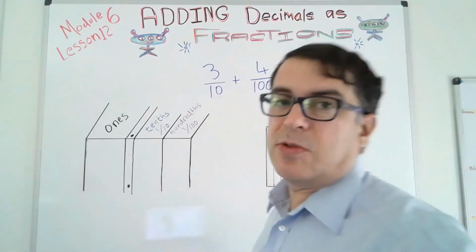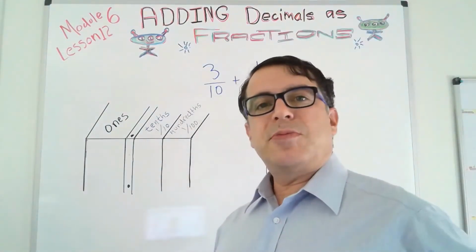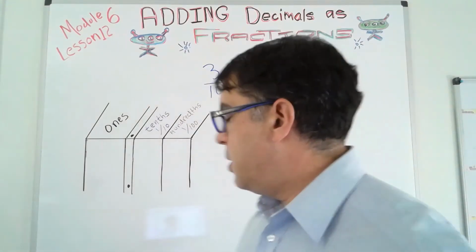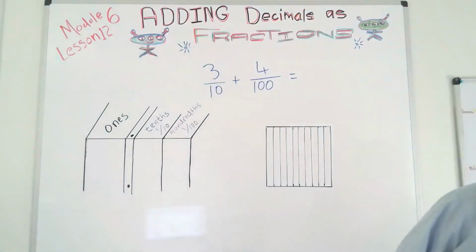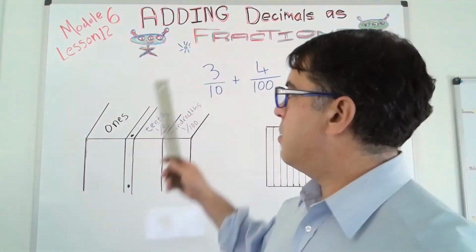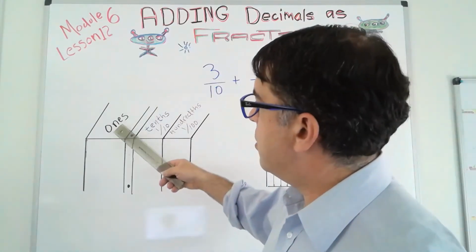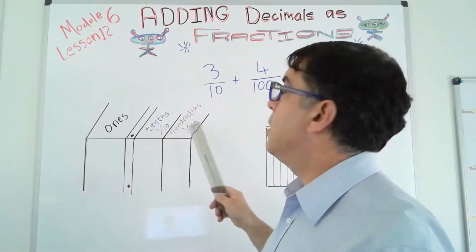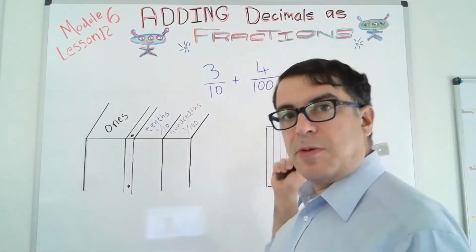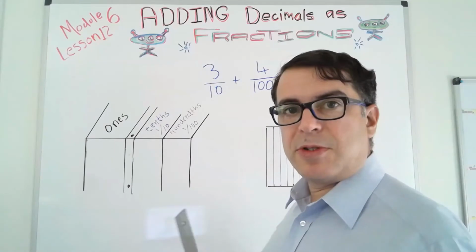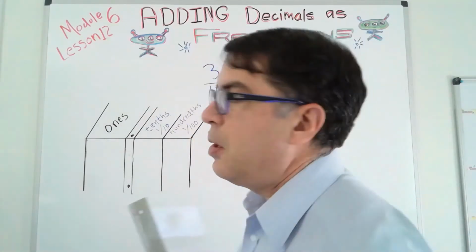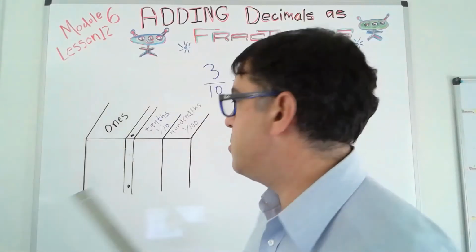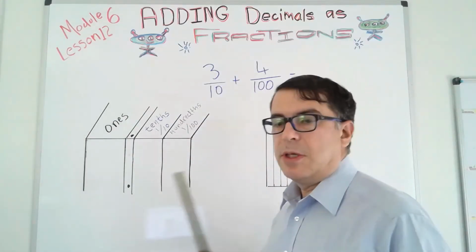And I've also got to introduce you to using the tenths and the hundredths on your place value chart. It's quite different than what you were used to before. So if you're looking at this place value chart now, I've shown you before that the ones are on the left hand side: ones, tens, hundreds, thousands. On this side we have tenths, hundredths, thousandths, and it keeps going that way. The numbers get bigger on the left, the parts get smaller and smaller. But whenever we are regrouping, instead of regrouping to the left like you're used to, we're going to be regrouping to the right. Let me show you what I mean.